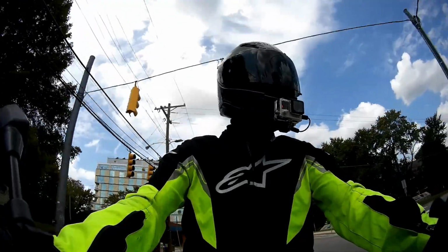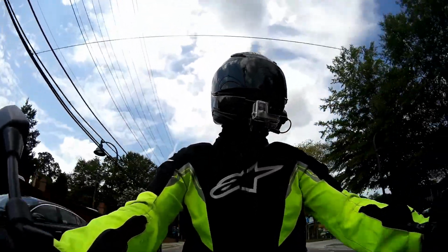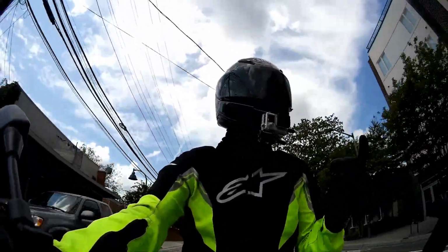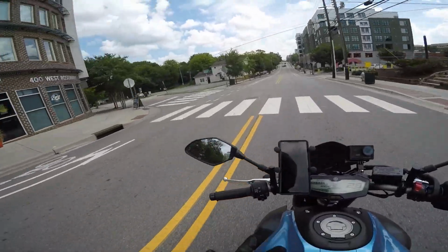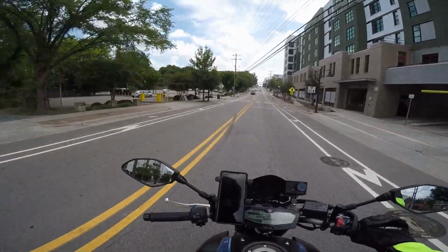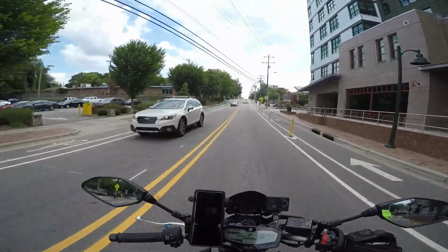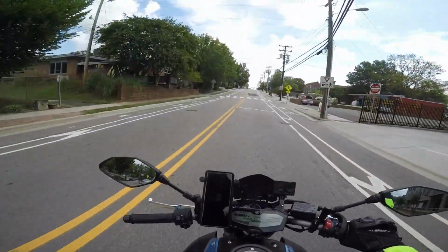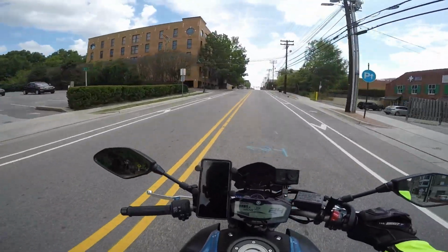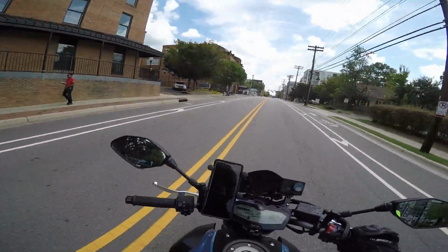Hard to tell. Now, I think I was hinting towards this at the beginning of the video, and I'm going to circle back to it because it encompasses my first 2 points about power and weight: how this thing feels at higher speeds. I have only had one occasion to get it up to a very generous highway speed, and the front end started getting super light and nearly wobbly on me. Everything is balanced out on this bike, tires, everything like that, so I don't think it has anything to do with that.